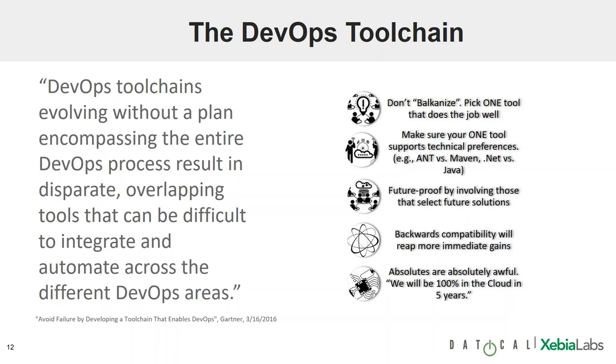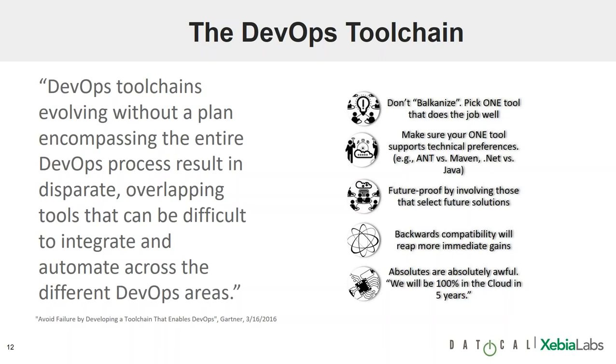So what Sunil and I did on these next two slides is we kind of teased it apart, and what it's really trying to say is, I'll take the first one here: when you're evaluating your DevOps toolchains, you cannot balkanize them. What I'm talking about is having little fiefdoms where different parts of the organization choose their own tool. You can't have one part of the company using one ARA solution and the other using another one. You've got to come together.